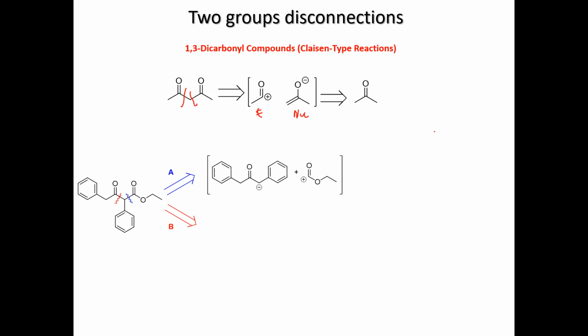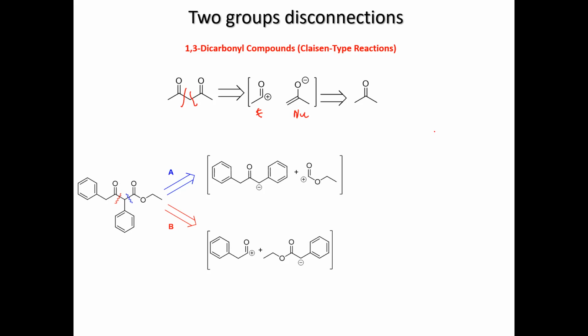This one, if you cut here and you put the positive charge where normally it wants to be, between a carbon and a carbonyl, the positive charge wants to be on the carbonyl because it's naturally the electrophilic part. So automatically you need to put the negative charge here. The negative charge on these carbonyl compounds can always come from the abstraction of an alpha proton. That's doable. So this reaction is absolutely plausible. Okay. In the lab, there are potential problems. This one is also plausible.